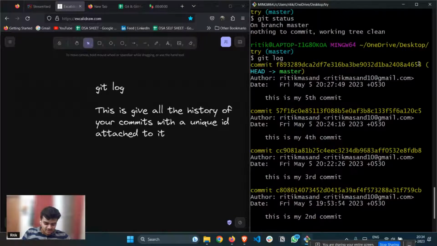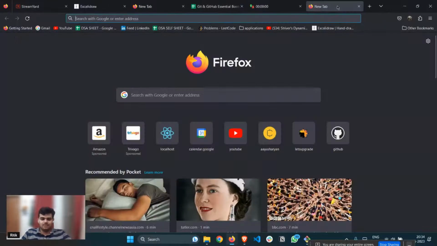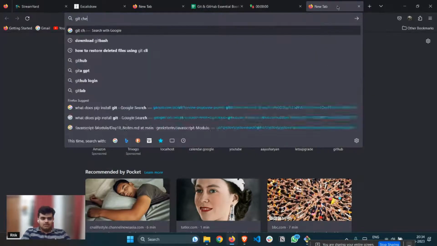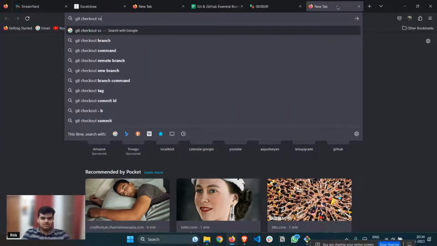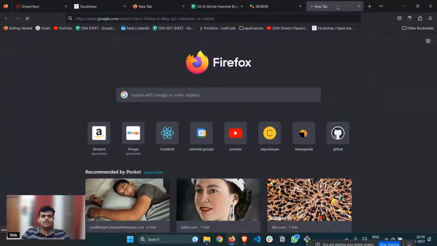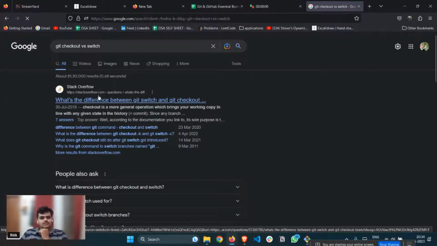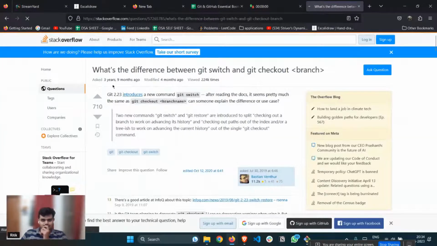Git checkout and git switch are the same? Yes, I would say. I haven't used git switch much. I have only used git checkout, but I think most probably yes. But just let me confirm. Git checkout versus git switch. Let me see on Stack Overflow.